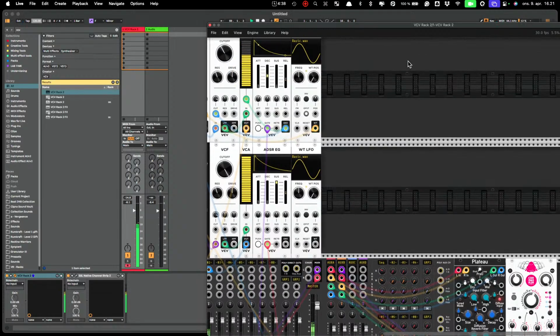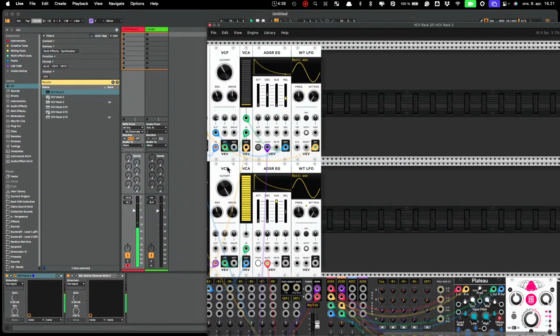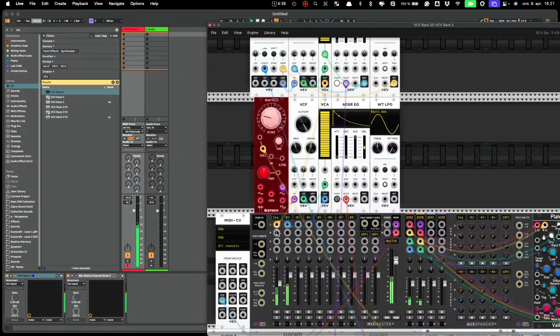We could also have like a pad going on. So let's take another one. We can write sub on down here. Sub. And duplicate this.